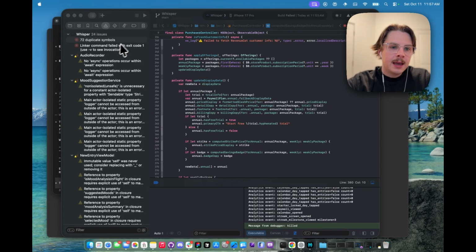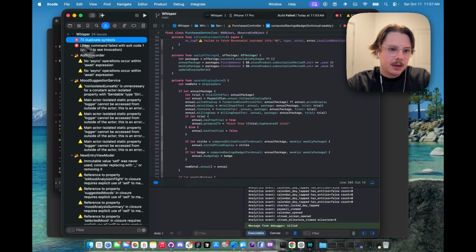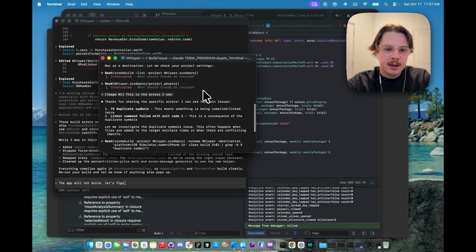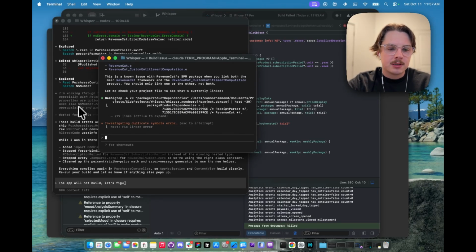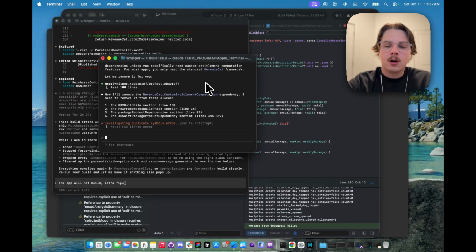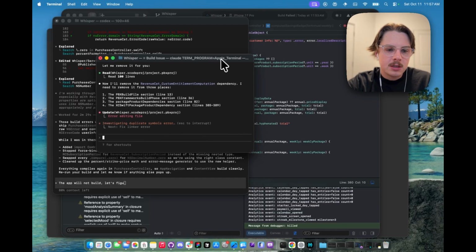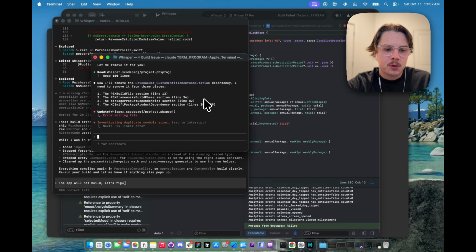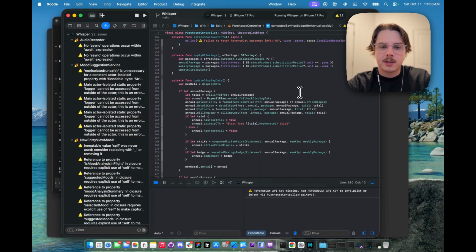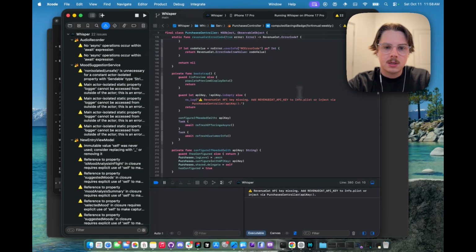Okay, so the app failed to build and these errors make no sense to me. So I went over to Claude Code, took a screenshot of that and asked it to build the app and try and figure out what's wrong. Because Codex, I think, was on the right track, but it wasn't quite getting us there. And Claude is a lot faster. And so we're going to see if Claude can get this for us really quickly and then go from there. Okay, so Claude was able to fix it for us, which is awesome.